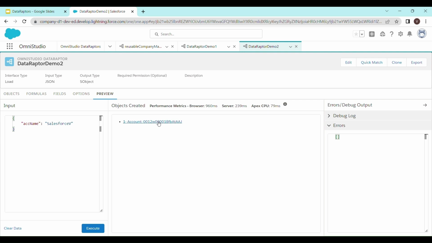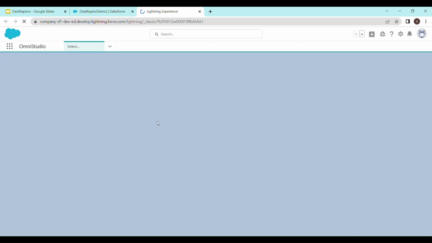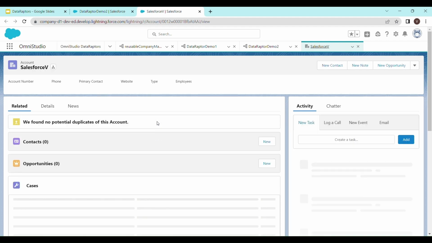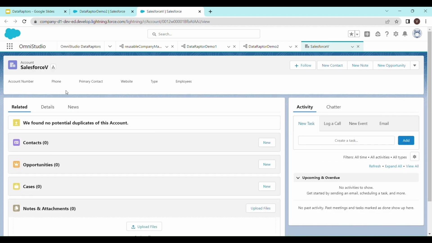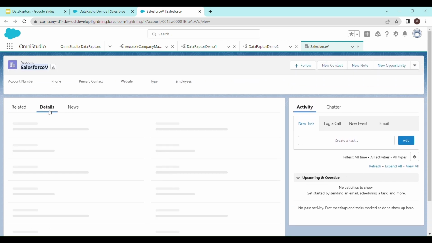So let's go ahead and click on this particular link, and this should take us to the recently created account. There you are. We have an account with the name Salesforce V. So that's how you use a DataRaptor load.